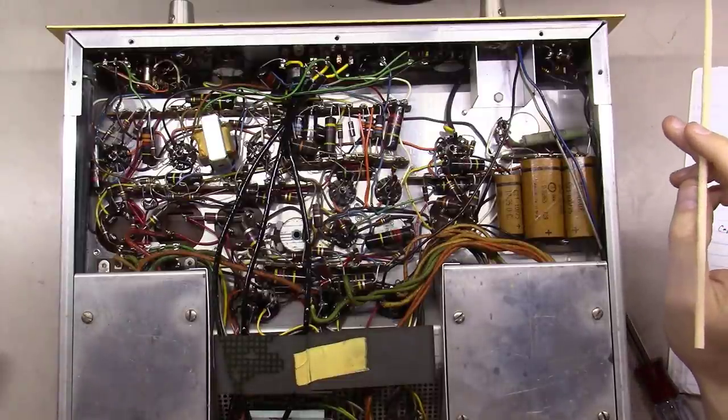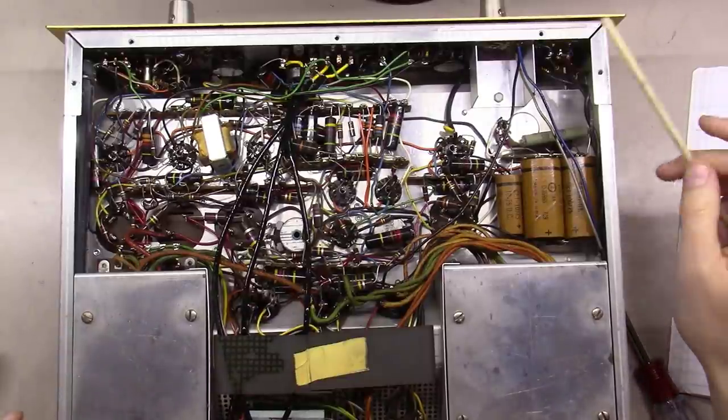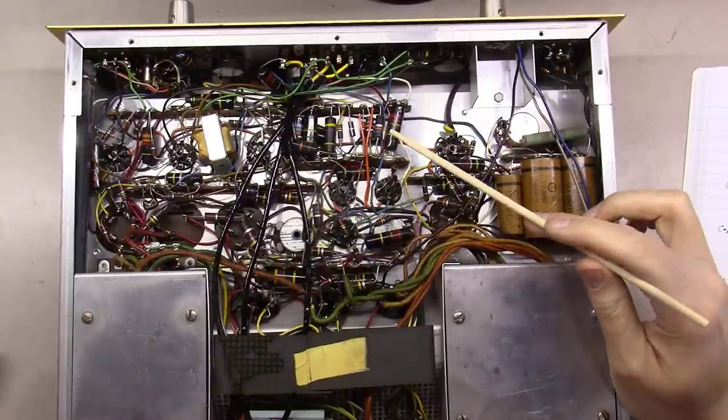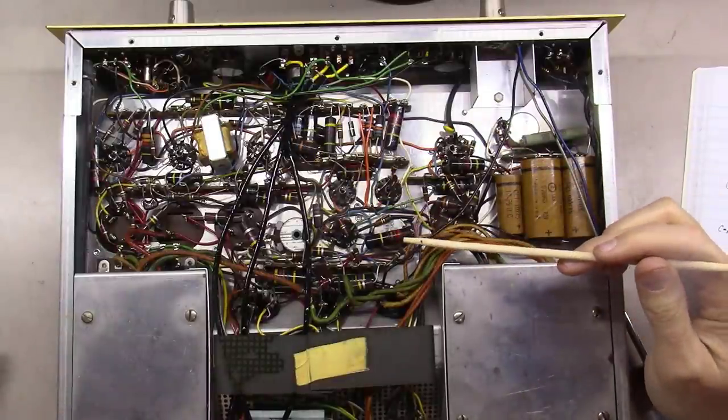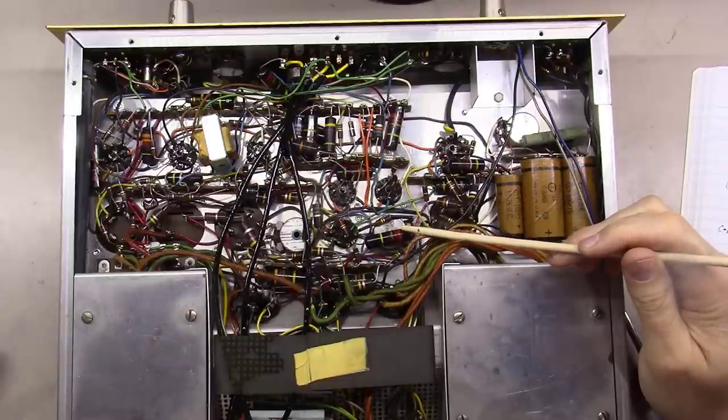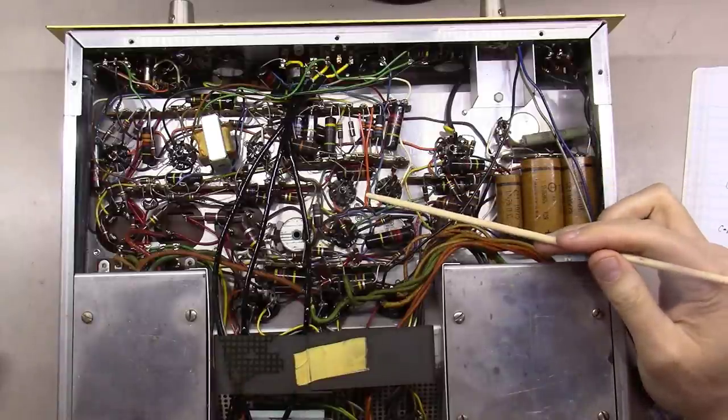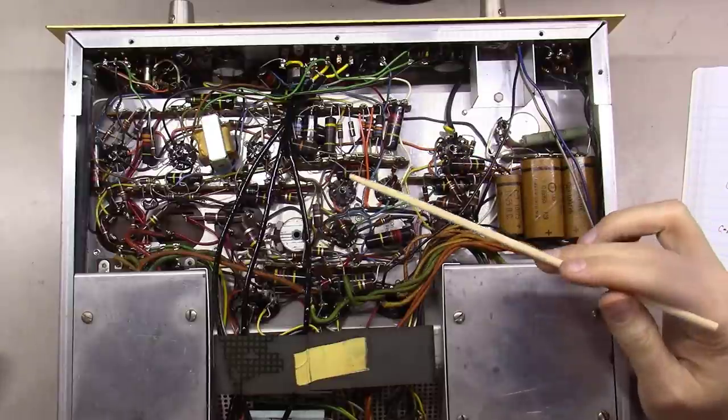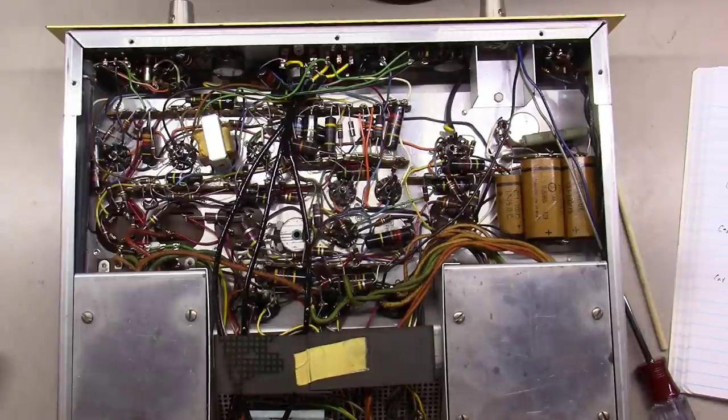I'm trying not to stick my head completely in the way, but somewhere around 21, 22 capacitors we've got to replace in this unit. And I'm going to have a conversation with the individual that owns these about how much are they wanting to invest in these coupling caps? Cause you could go as cheap as some Mallory 150Ms and spend maybe $2 a capacitor. So you got $40 ish in capacitors here. You could go all the way up high end where you're spending 20 to $50 per capacitor. And the next thing you know, this is a $2,000 restoration. So we'll have to see what the owner wants to do there.